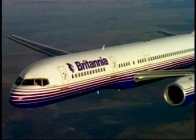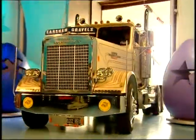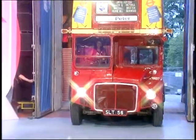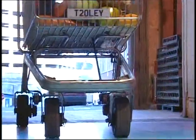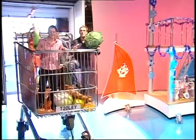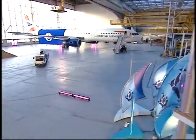It did leave us with a bit of a problem, because a 757 aircraft is nearly 30 metres high, 38 metres wide and 48 metres long. However, the Blue Peter studio doors are just 5.5 metres high and 4.5 metres wide. You can get a dinosaur, a lorry, a double-decker bus, and even an oversized supermarket trolley into the studio — but not an aeroplane. So if the plane couldn't come to us, we thought: why don't we go to the plane?